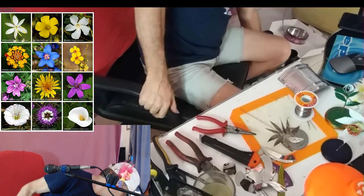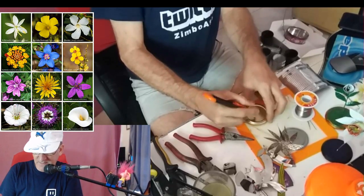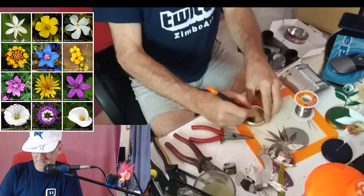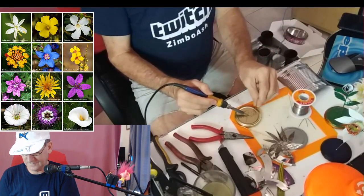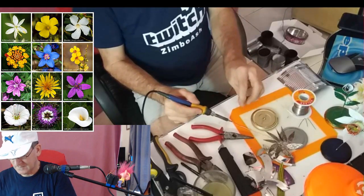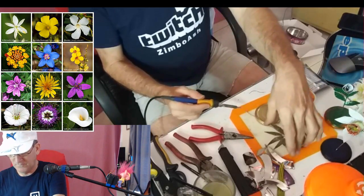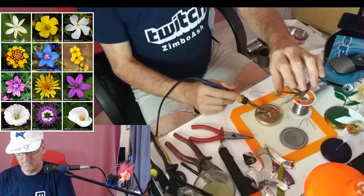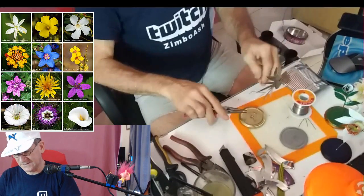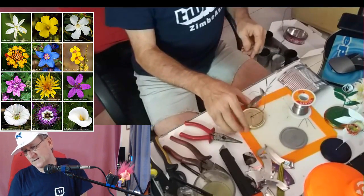Now it needs a base. So here's an old tin lid from a jam jar. And I scrape the middle of that, scrape off the coating, like so. And then, bingo. Okay, it should stand up by itself. Yes, that's cool.